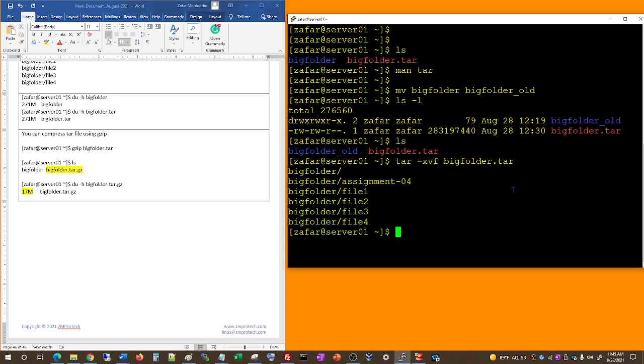When you ran the tar command in the beginning, where you had the destination first and the source file afterwards, couldn't we do that same thing when we untar it? Yes. Doing -xvf, and then the destination, we could have just added like a 1 after it or something, where the big folder is old. Yeah, we could do that. Let's do that.